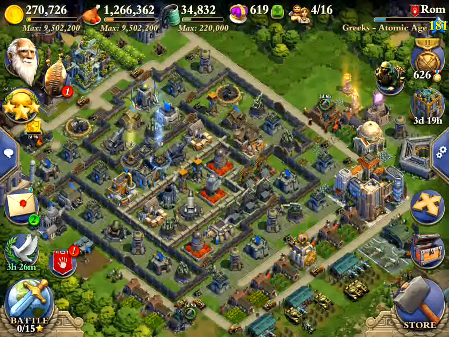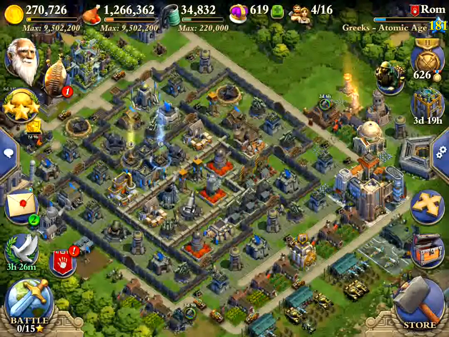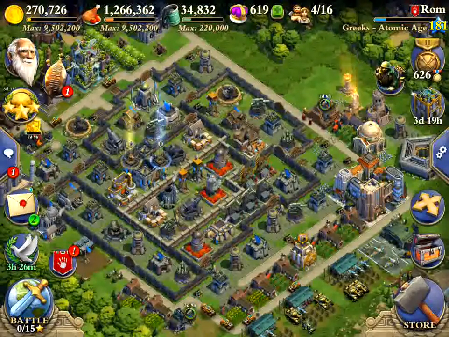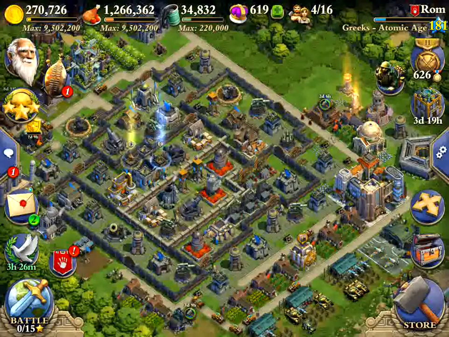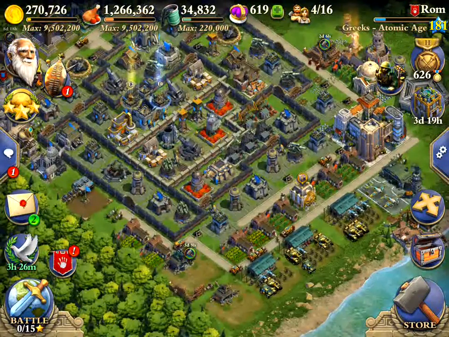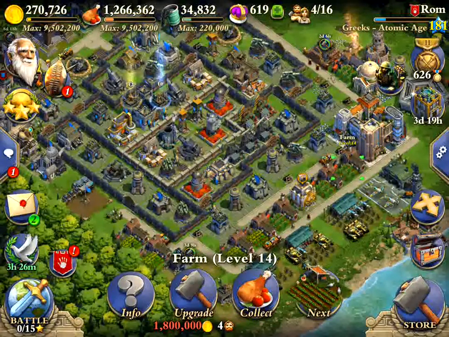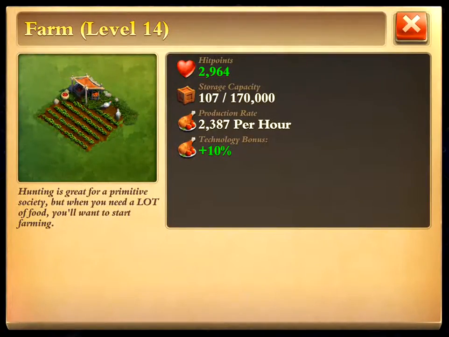Now, I had a chat with somebody on the group a little while ago, and I said, how do you get loot or food or whatever it is quick? And they said to me, farm. Now, if you look at farming, the amount of food that you get on farming, so your little farm over there, info on the farm, you can collect a maximum of 2,300 food per hour.